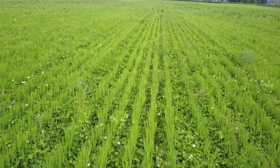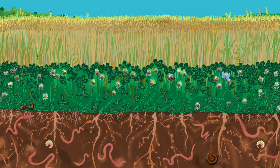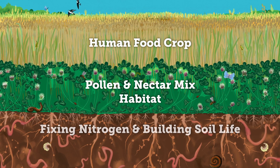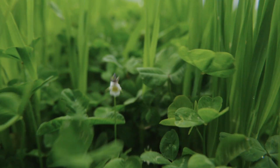It's certainly challenging the basic concept of fertility building followed by exhaustive cropping — now we've combined the two things together. Like all good trials, we've answered one or two things but created a whole load of new questions. We're producing a human food crop on top, a fabulous pollen and nectar mix and great habitat in the middle, and underground we're building soil, fixing nitrogen, and feeding soil life — all three things simultaneously. Human food is only one of those things, but we sort of expect it to pay for the others. Maybe if we had a system that paid for all three, this field is actually producing a great deal more as a gross output.